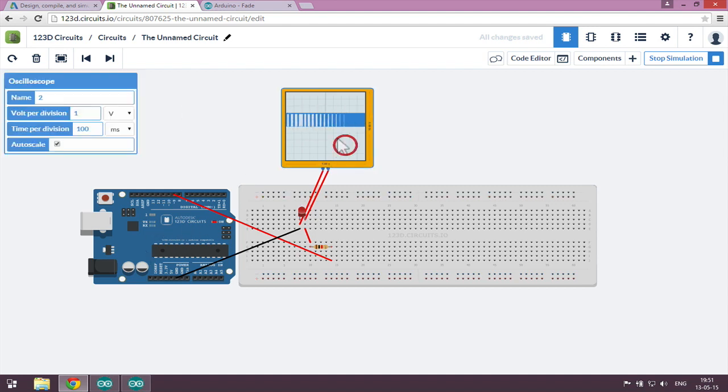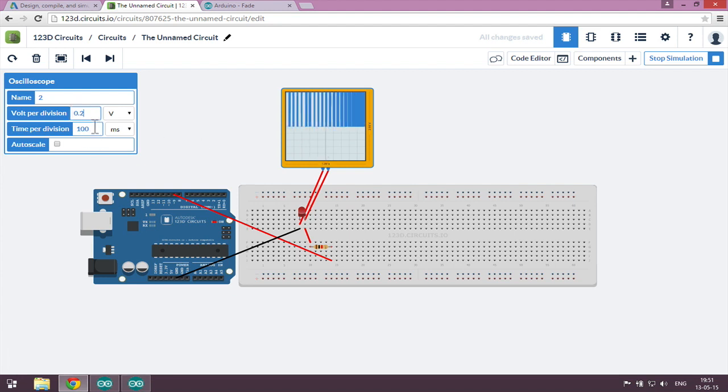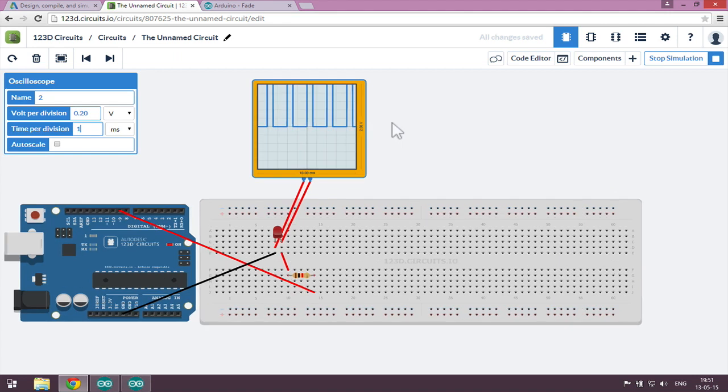I'm going to press the oscilloscope and get auto scale out of the way. What shall we do here? 0.2 volts. Time per division 10, 1. Here we go. This is a nice view of the pulse width modulation at work. What you see here is a cycle. You see a repeating pattern here. This top, and then the 1 and the 0, and then the 1 and the 0, that's a cycle.